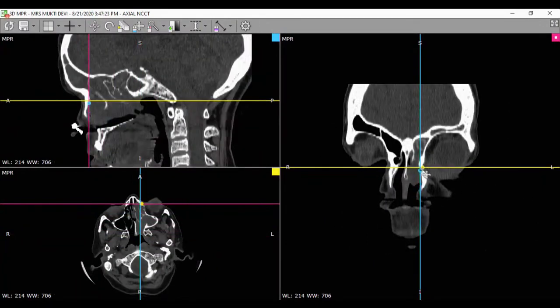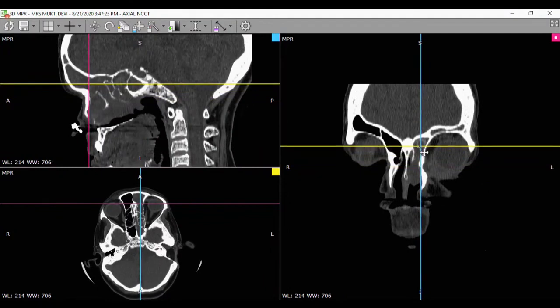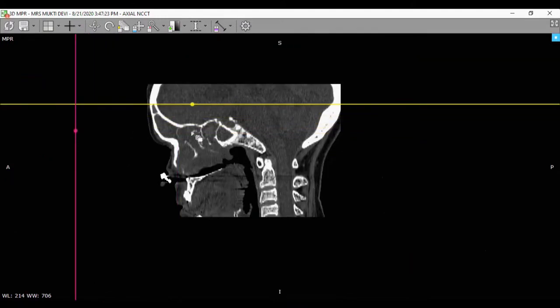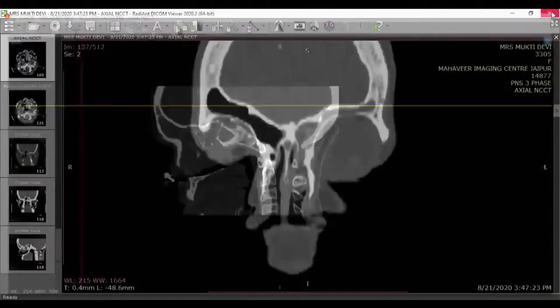See this cell, and I take my cursor into it, and you see there. This cell is actually a frontobullar cell attached behind. That is the drainage pathway anteriorly. There is no anterior attachment. This is a classical example of a frontobullar cell obstructing the frontal sinus drainage pathway from behind, like we saw yesterday, and you have to flush it to widen the frontal drainage pathway.